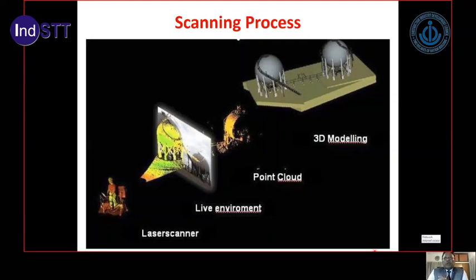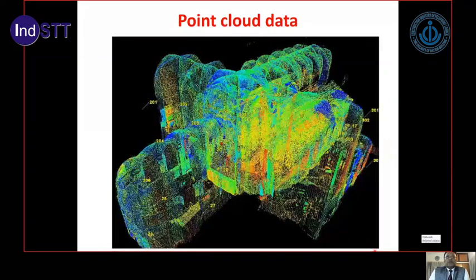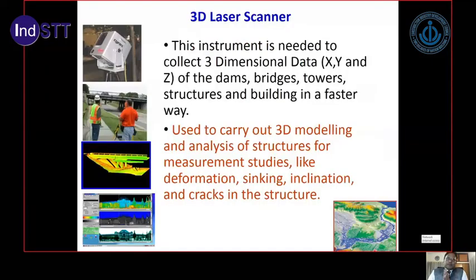Now, very dense point cloud data could be very confusing. You are not able to see anything out of it because it is so dense, and every single point has three-dimensional coordinates attached to it. Now you have to do certain editing, you have to do the cleaning of the data, and you have to be selective of the data you want from this. So there are certain procedures one has to adopt, because the laser scanner will scan everything visible to it and will have the coordinates of those points.